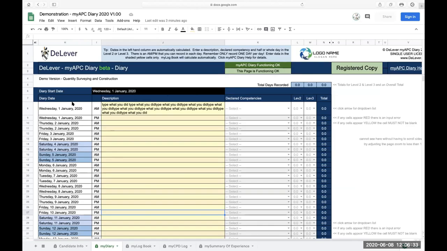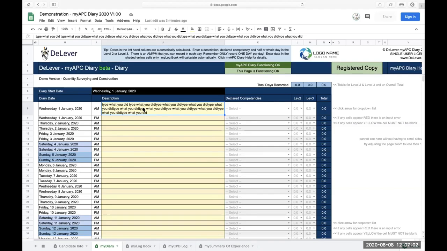Now let's just have a look at the other items we've got here. So we've got description, that's what you've been up to. I always suggest 3 or 4 lines as a description, no more than, if you visualize an A4 sheet of paper or a letter format sheet of paper, literally 1 page to a week would be the maximum that I would want to write. So details about the project, maybe a few lines about what you got up to. If there are any key things that you want to remember in the future, then you can pop it in there.